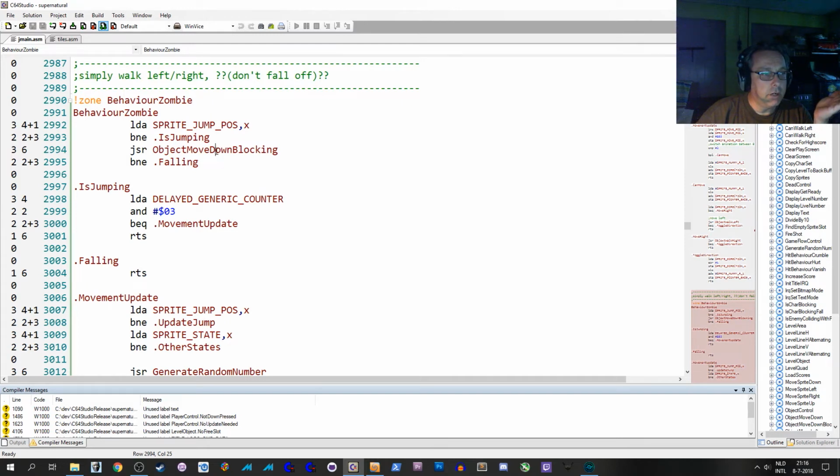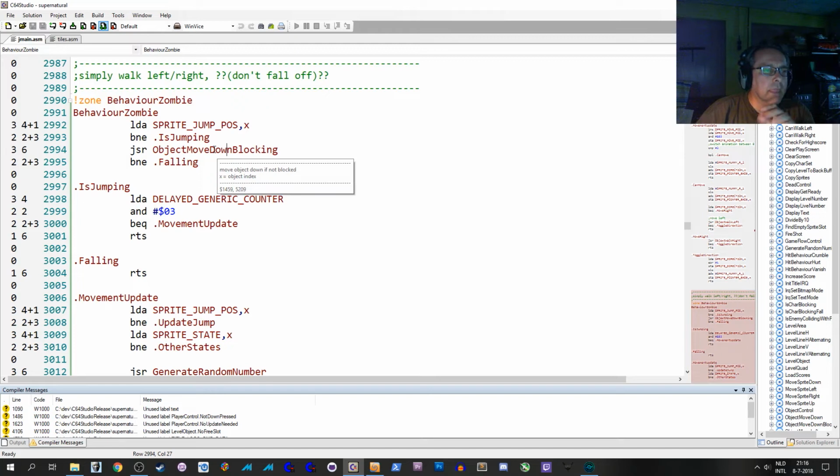I'm just wondering what happens, because basically if it is jumping, we're waiting. Movement update. Okay, we'll look at the movement update, because as we jump, we also want it to move down. So if it is not jumping, it is just walking around, and then we want to try and pull it down. If we cannot pull it down, if it's not equal, then we're falling, and then we're doing nothing.